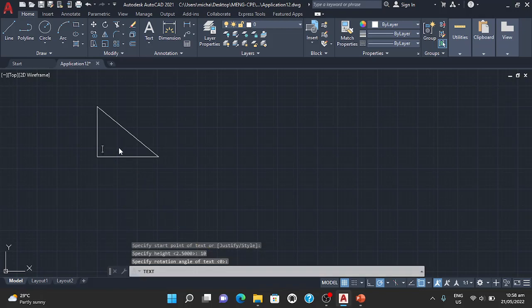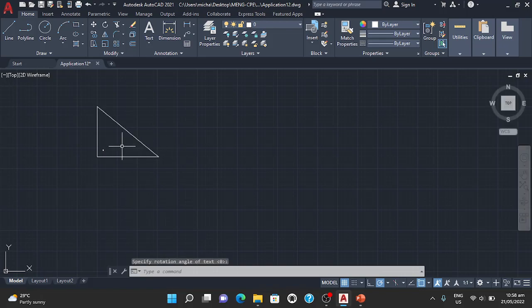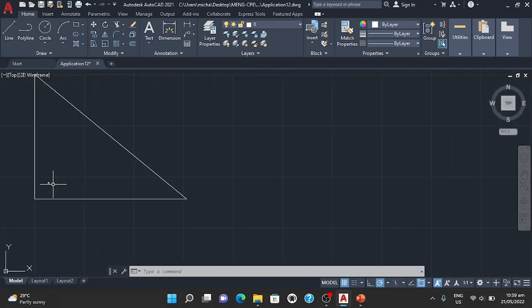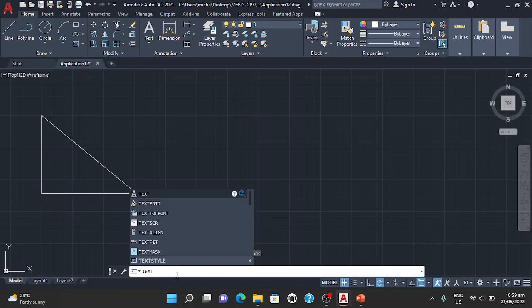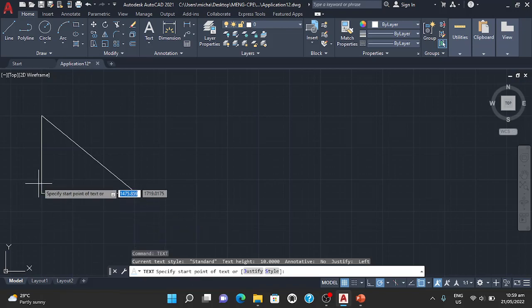So let's type the text, for example, R. Then hit enter, or click outside and hit enter. So we have here a letter R, but it is very small for this triangle diagram. If we zoom in, we have here the letter R. So I think we should set a larger height for this R. Let's delete it and type text again, enter, specify first point.